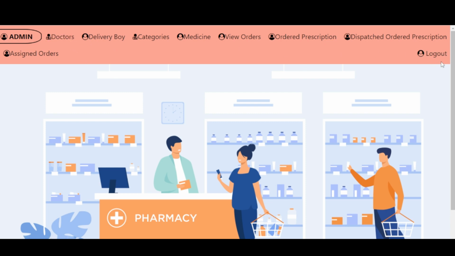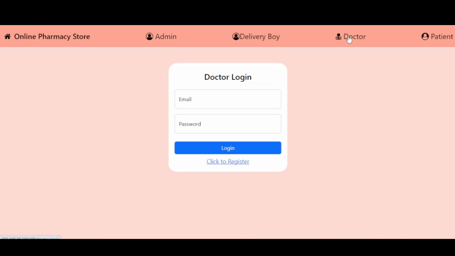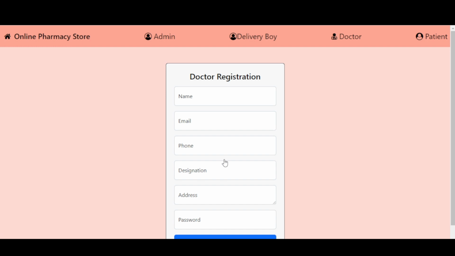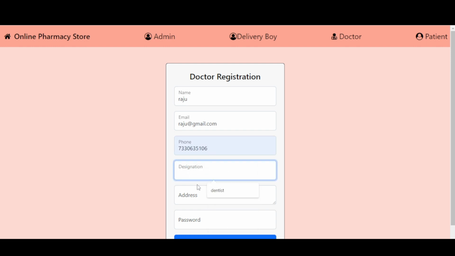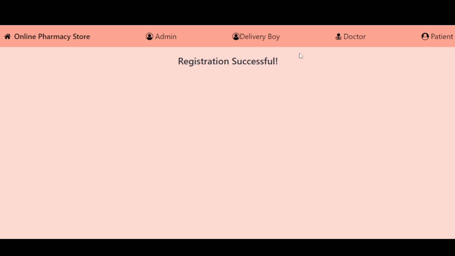Here doctors will register by giving the name, phone number, address, password. Click on the register button. Registration is successful.